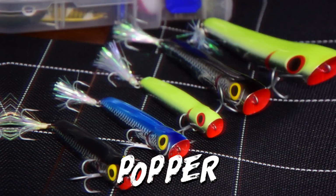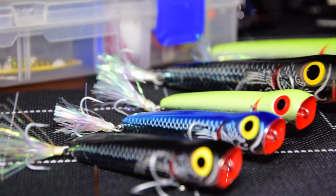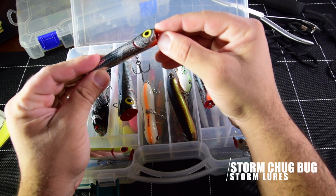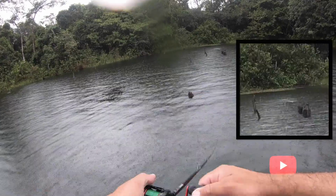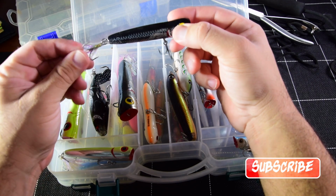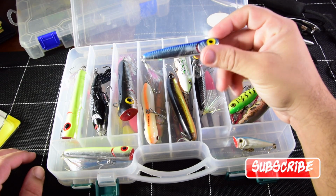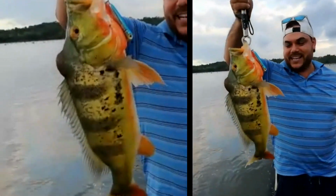Definitely, one of my favorite weapons out there is the popper. In its multiple presentations, it's one of the most effective and exciting lures when you get an attack or a bite. Its action resembles a fish that is feeding on the surface. Its concave mouth produces a splash, which is similar to sardines skipping away from a predator. The popper's tail is also attractive to fish. With this blue popper, I caught my personal best peacock bass, a 5-pounder.